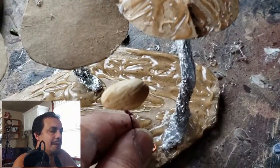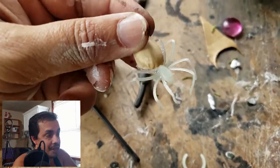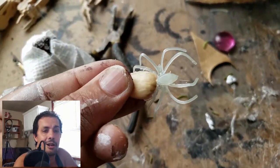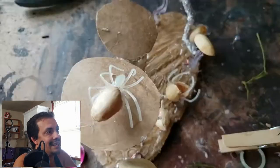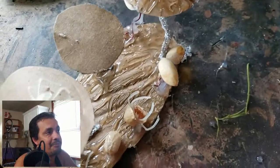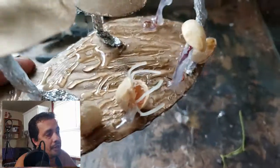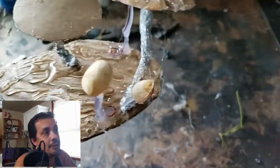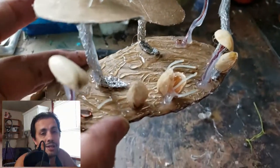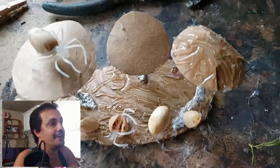For a giant spider I use a pistachio shell for the butt to make a nice big round rear, and I use a spider ring that I cut up a little bit. I also use pistachio shells to make cocoons. There's a spider coming out of one — this particular species is born as an adult from the cocoon, so there it is coming out of its shell.